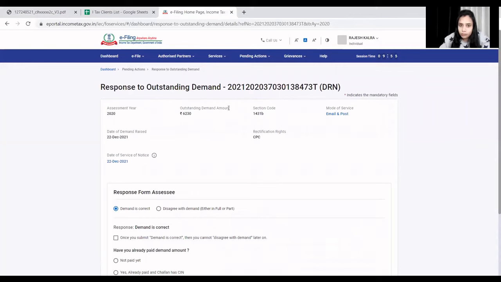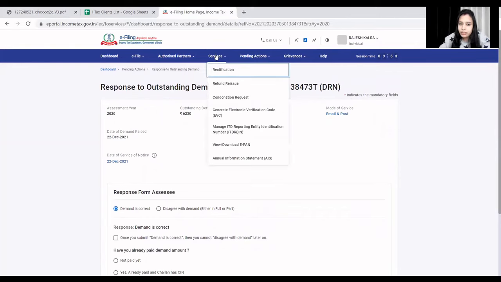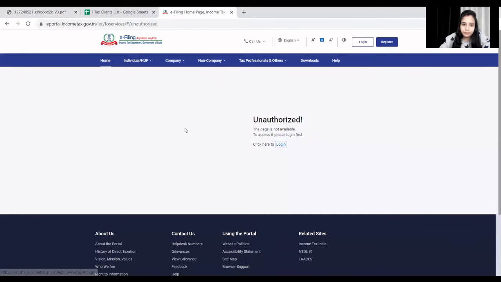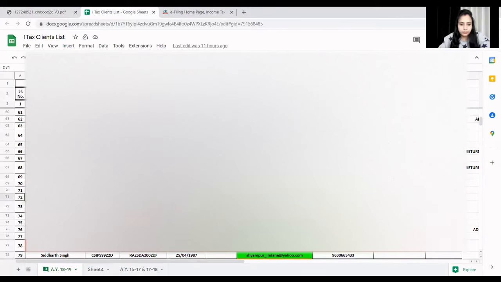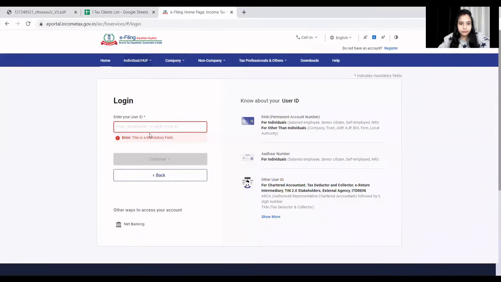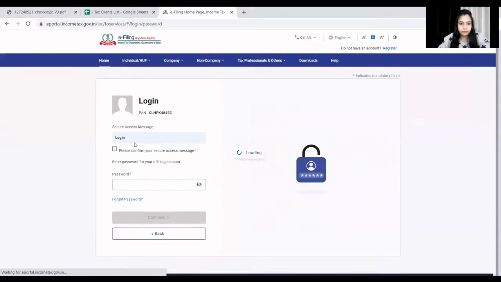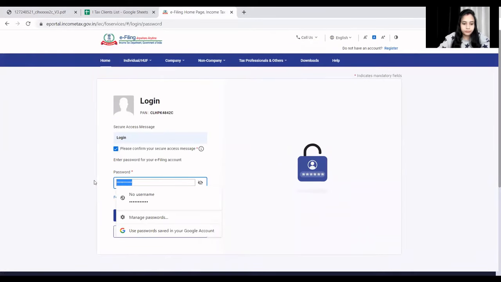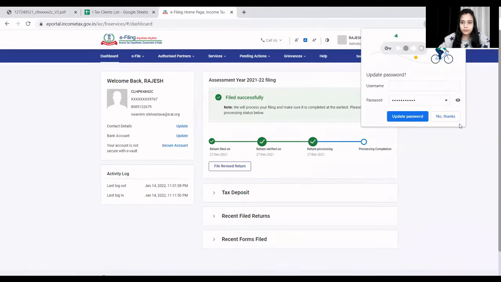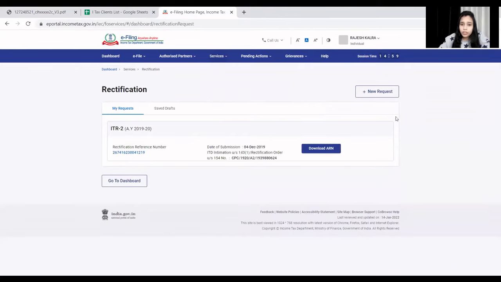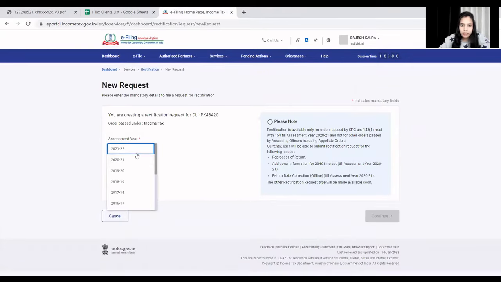When you log into the income tax portal, you will see a rectification option under the services tab. In the rectification tab, you have to click on new request and select the respective assessment year.